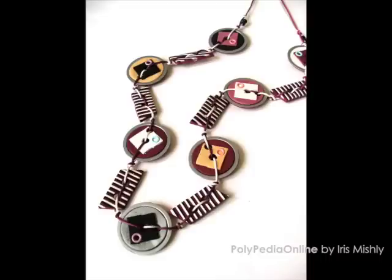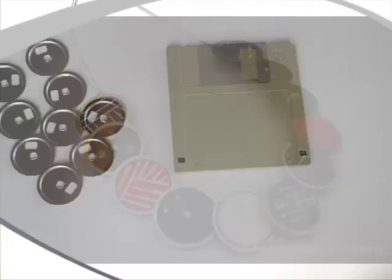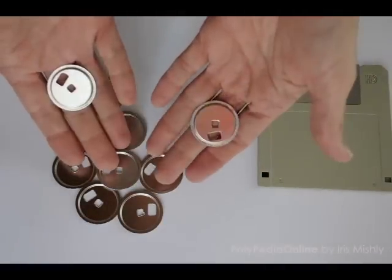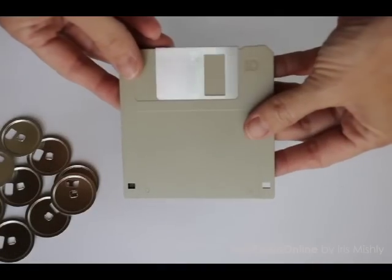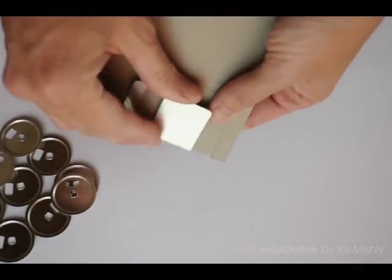So what are these discs? Well, they are metal discs hidden inside computer floppy disks. Yes, the ones no longer available in computers and the ones we used ages ago before CDs or USB flash drives. How do we remove them out of the floppy disk? Well, easily, by taking it apart.